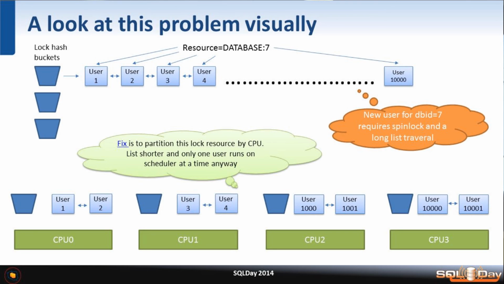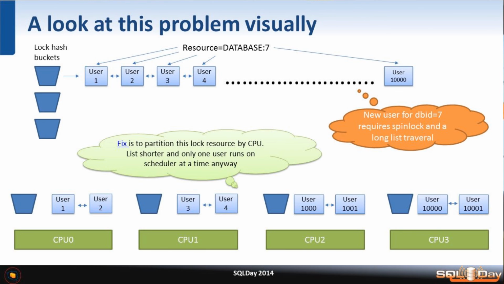Well, normally that isn't really a problem. However, what if a new user comes in and needs to insert himself in this list? The way this list works is we look up what hash bucket to insert the lock into, and then we may have to traverse this entire list to find the entry to either remove him or add a new one. The way we protect this list is with something called a spinlock. The spinlock makes sure the threads don't break this linked list incorrectly. So you can imagine if the list is really long, trying to traverse the list with a spinlock could chew up a lot of CPU cycles and a lot of contention points.